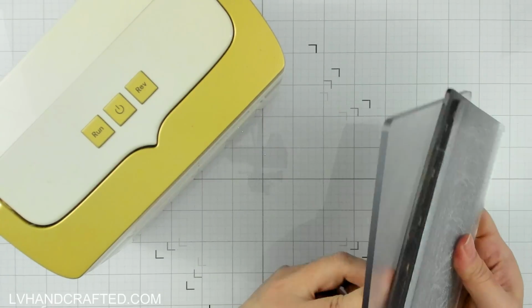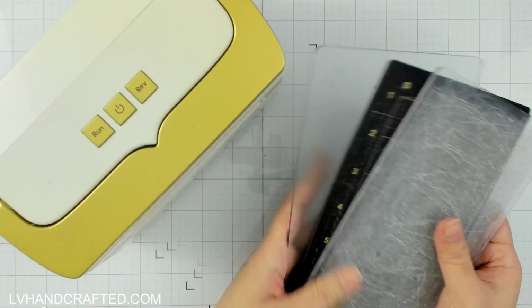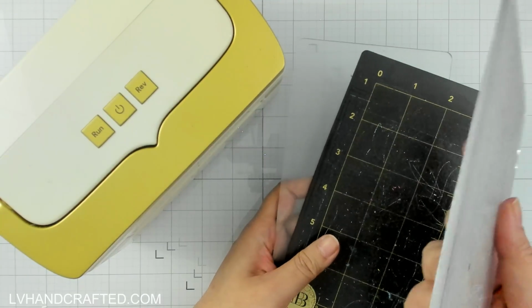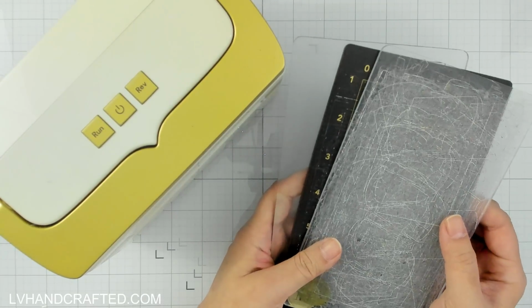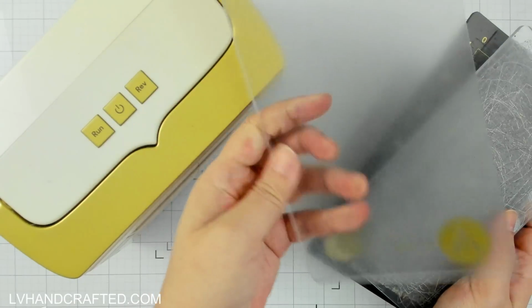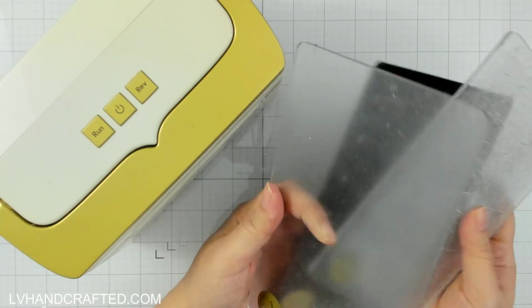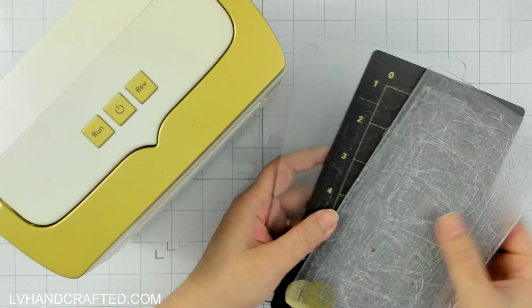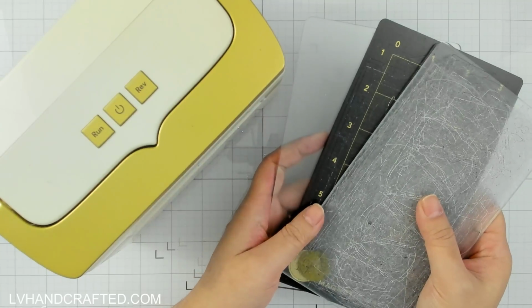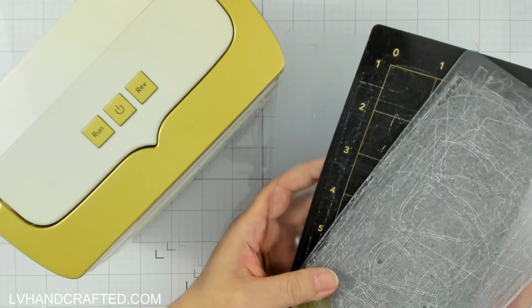So that's why I really love it. And the thing is, when I bought this machine, I just figured I'm going to need replacement plates. That's just the nature of die cutting machines, that these are consumables. You're just going to need to replace them over time. And I still have this plate, which is the same A plate as the one I'm cutting into. That's original, came with the machine. And I have the extra set that I bought just for the day when I need to start replacing these. And I have not yet found the need to replace these.